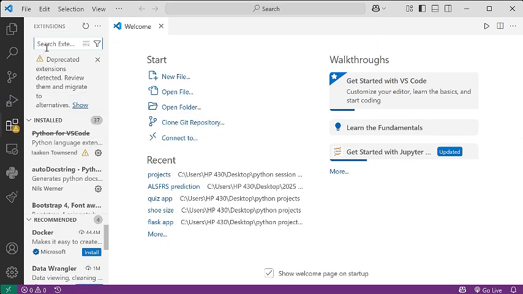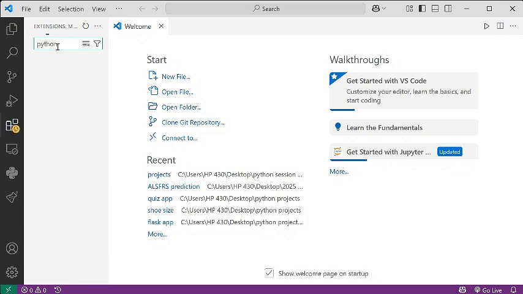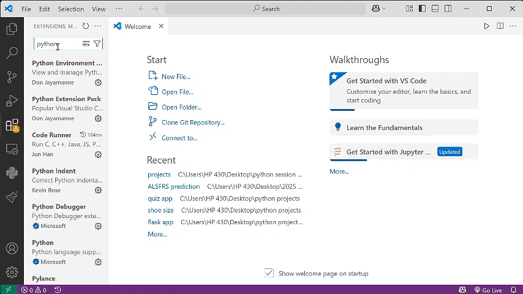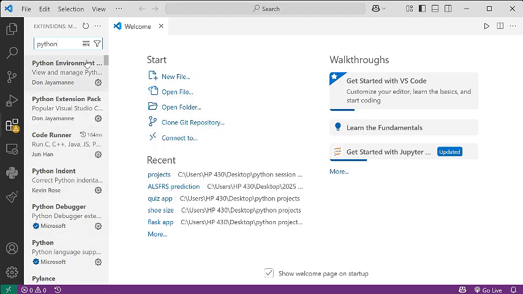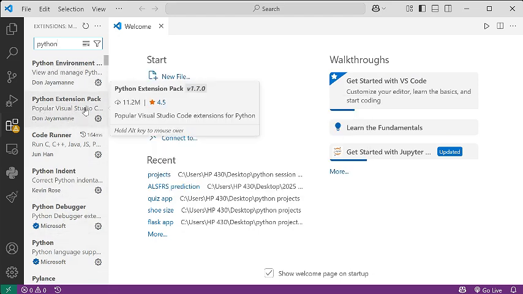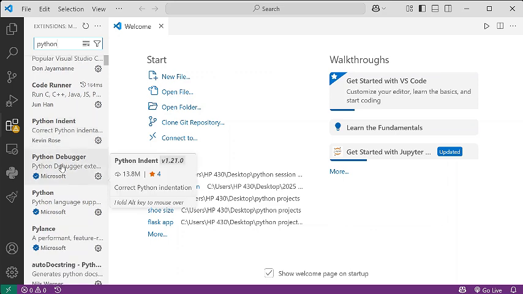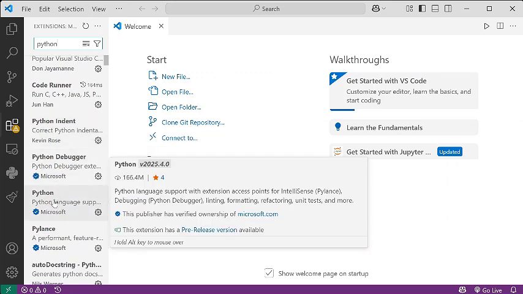The moment you click on it, you see a search bar here. On the search bar, search Python and allow it to search. Ensure your system is connected to the internet first. So you search Python and you can see it brought up plenty of things related to Python. Now what you are to look for is just pure Python. Forget about the Python environment and the rest. Just scroll down until you see Python. This is Python. I have it installed already. That is why you are seeing this logo.